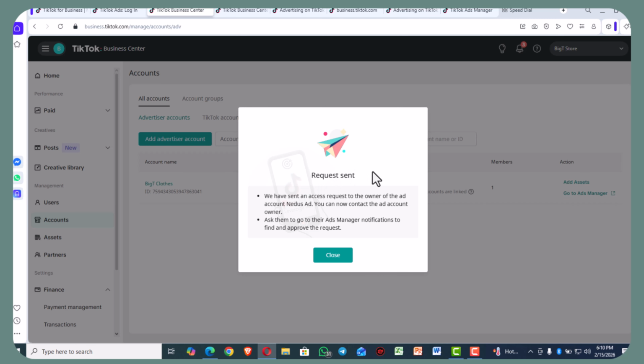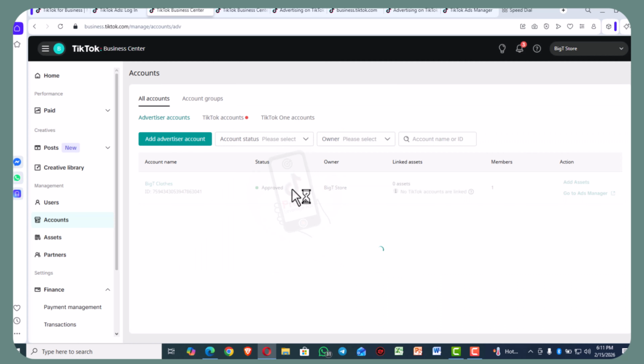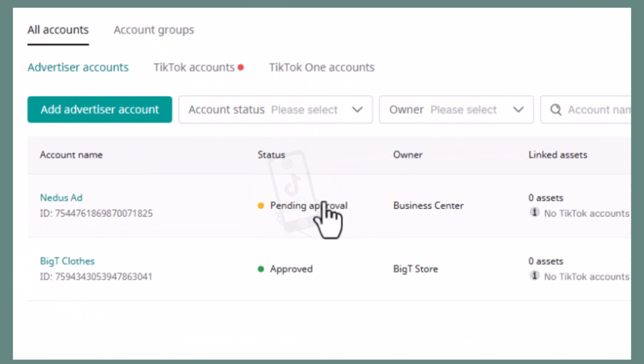By this now you send the request, right? So the request will now come over here. I can get the request here, right? And I will choose to accept or not accept. Okay, now if the person doesn't get the request that you sent, what you need to do is to come again. Let this load. Now can you see pending approval?